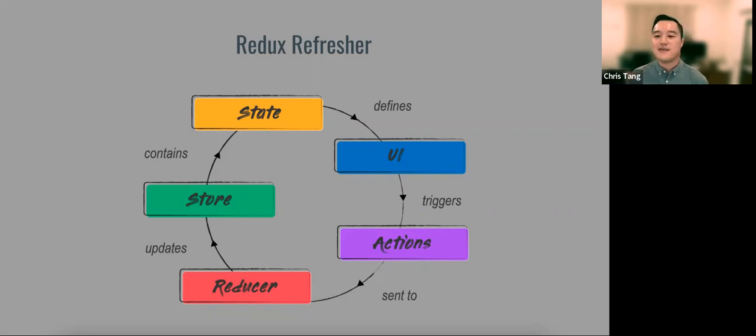The store is where everything comes together. It holds our application state and is where we find three critical methods of Redux: getState, which allows access to the state object; dispatch, which allows state to be updated; and subscribe, which registers listeners, allowing code to trigger every time a change takes place. Within our store, we're going to get to our last step of the process, which is state. As I mentioned at the beginning of our presentation, state is an object that represents the dynamic parts of the app. In our example of a counter app, the state object will contain whatever number our counter is on. This change is then communicated back to the user interface, where it will finally appear to the user. And that is the Redux cycle.